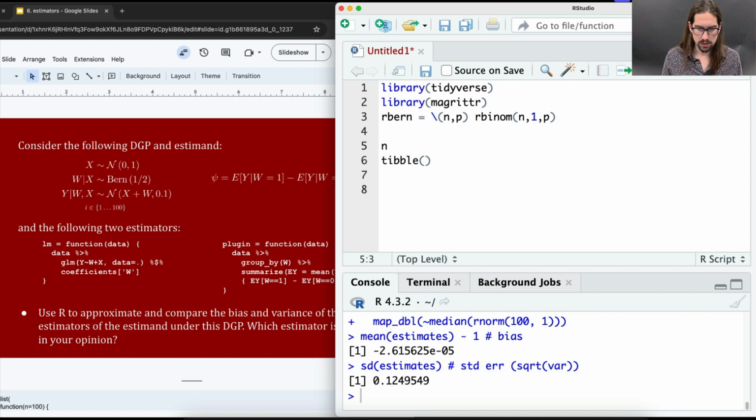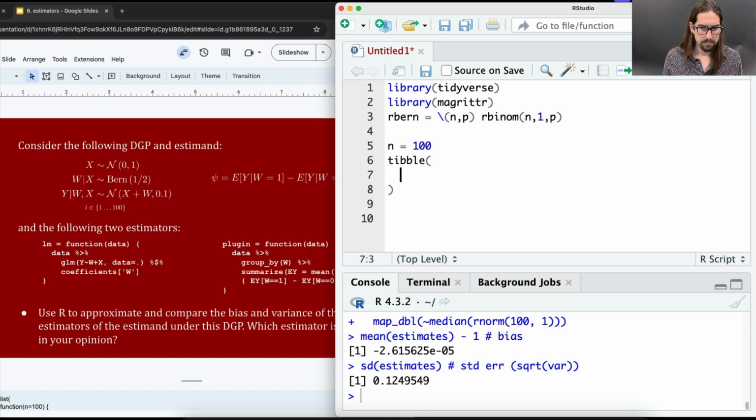So let's say, n from 1 to 100. So first things first, x is a normal random variable, normal 0, 1. W is Bernoulli with p equal to 1/2.